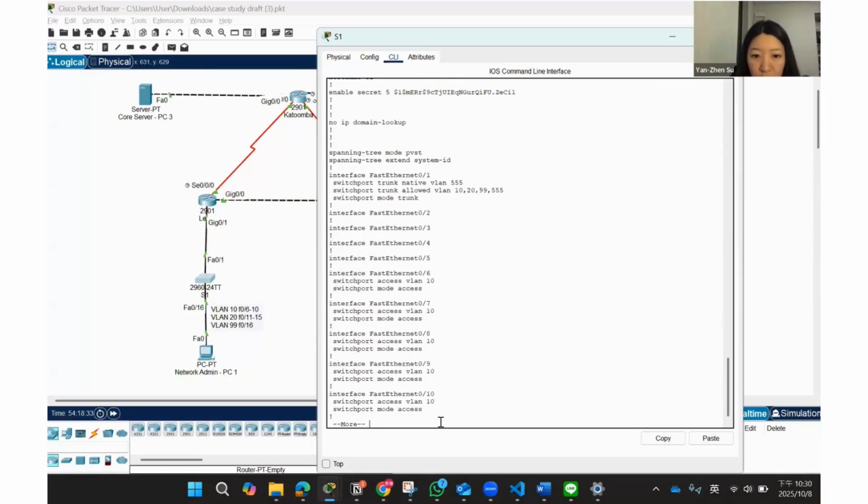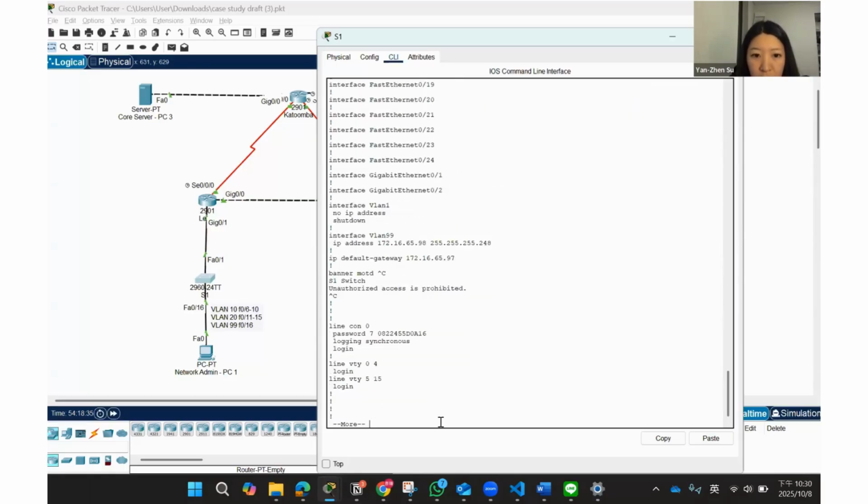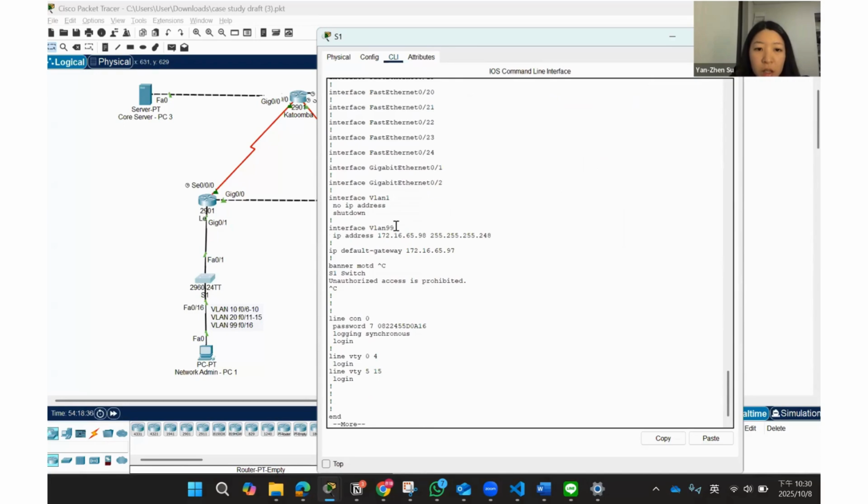We have to look for VLAN 99. Here, interface VLAN 99 is the virtual interface in this switch, and we set the IP address and subnet mask here, also the default gateway.